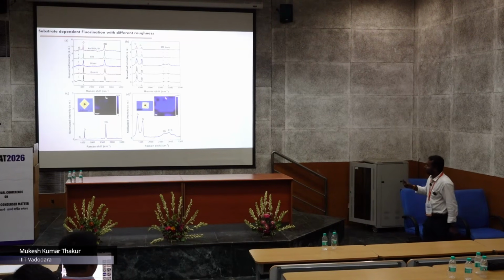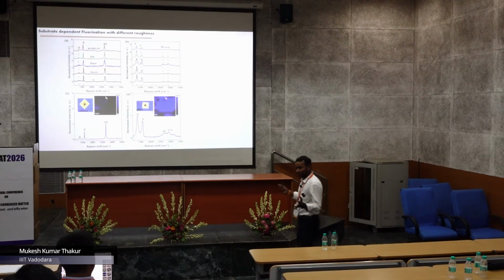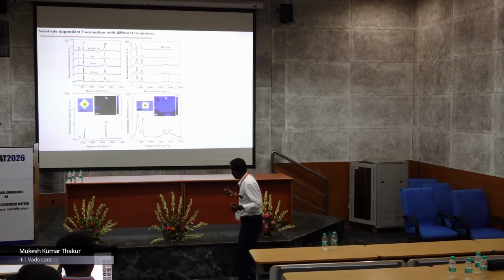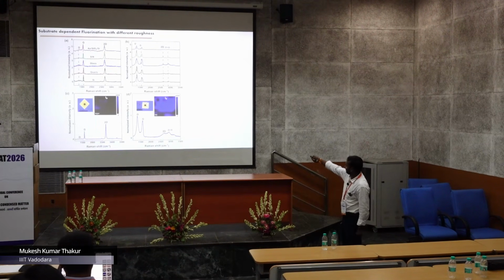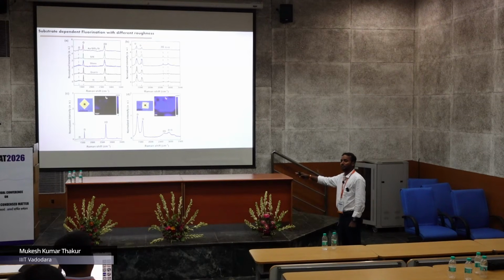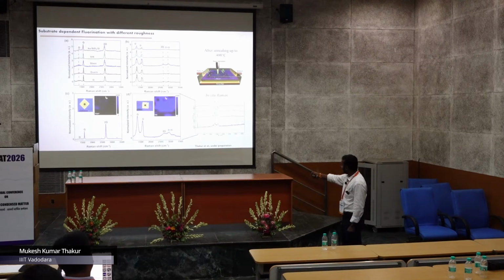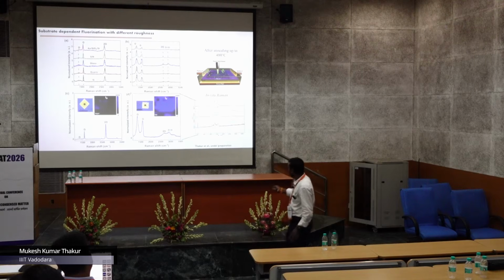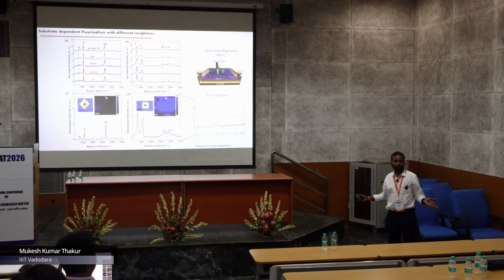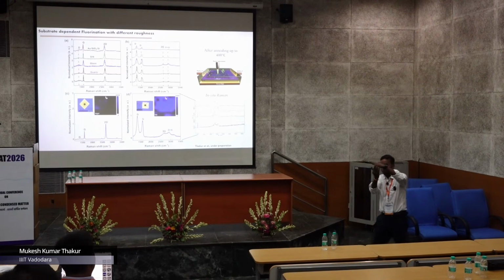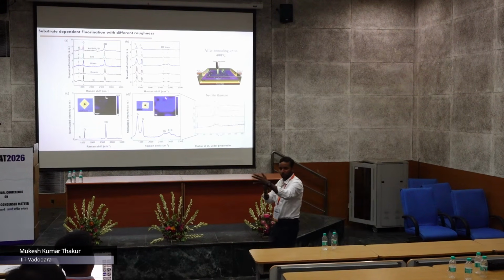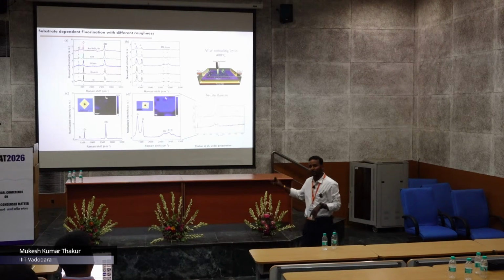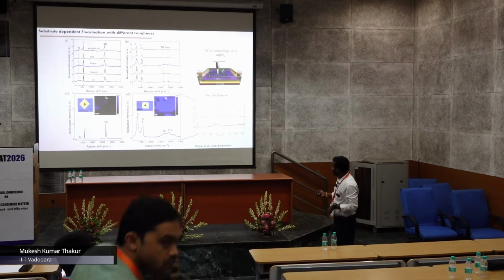Then we again performed the in situ Raman with our system in a helium and hydrogen atmosphere. All these samples showed the same behavior. When you increase the temperature, fluorine is migrating and D is decreasing. But only in this sample, the D and G were still there after annealing at 400 degrees Celsius. We could see the same behavior, there is no migration of fluorine. That indicates that when we have the suspended sample, both sides are open, so fluorine is exposed on the top and also the bottom. When you anneal, probably one side will go and one side will still stay. So this is our observation.